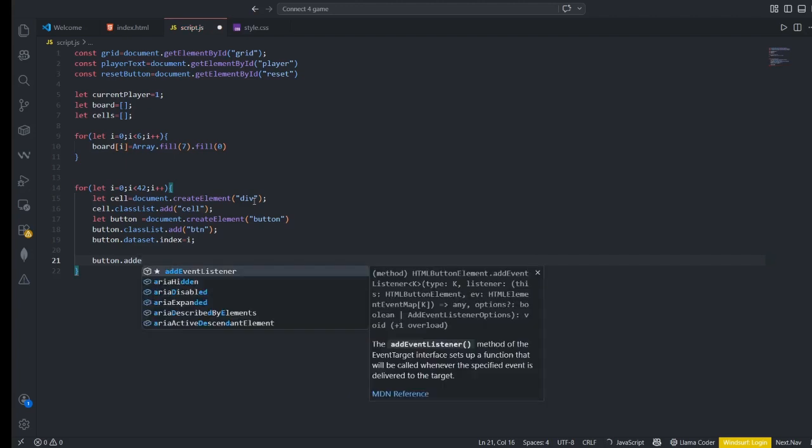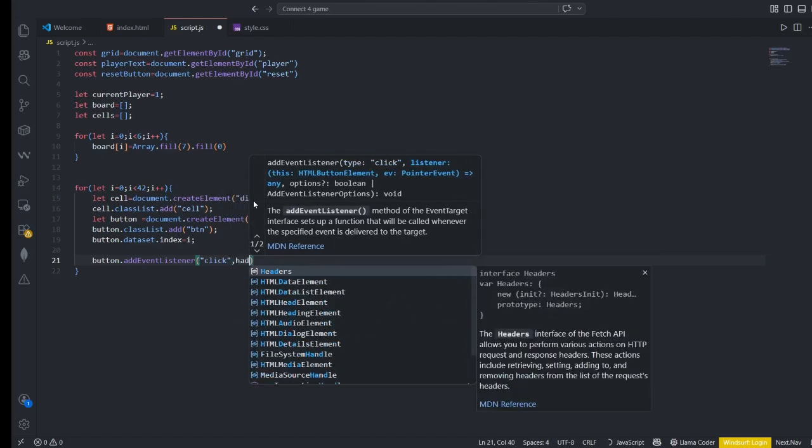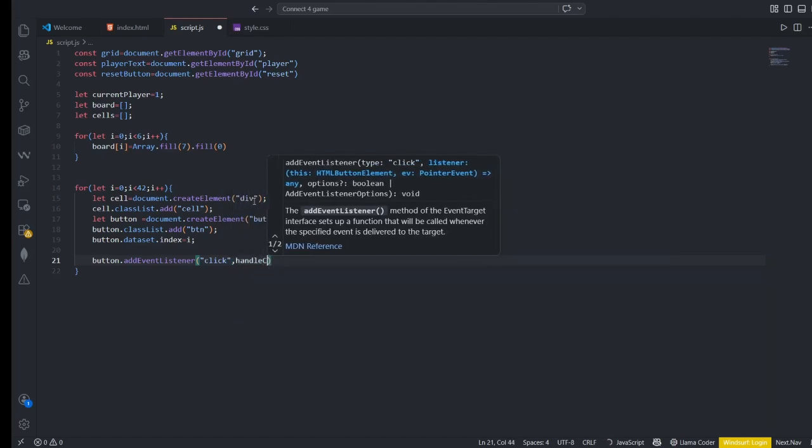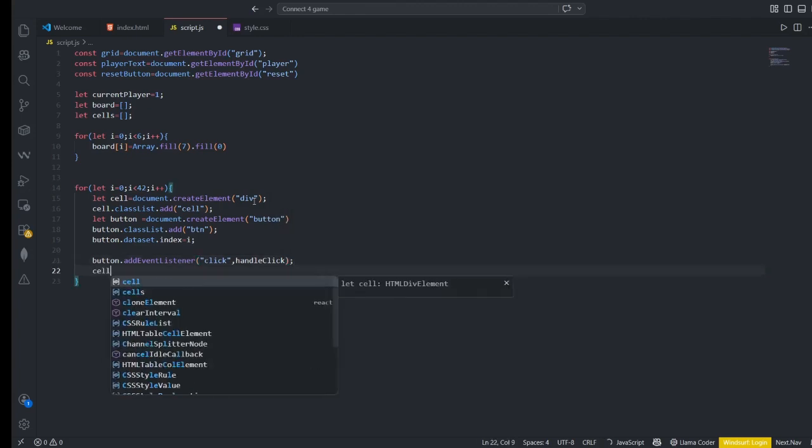I'm using the click event listener, which on clicking will use the function handleClick. I will declare the function handleClick later. Till now, I'm only writing its name.